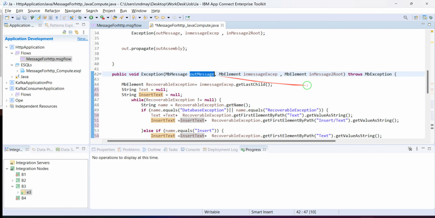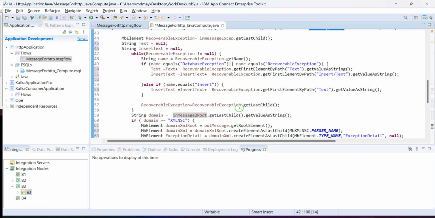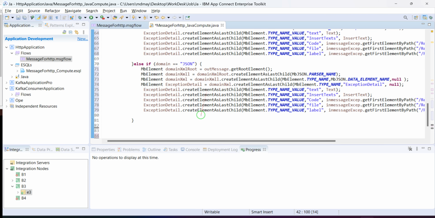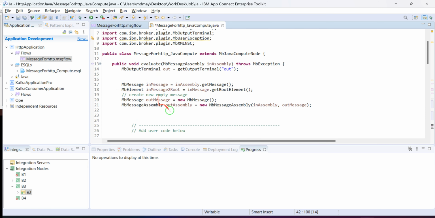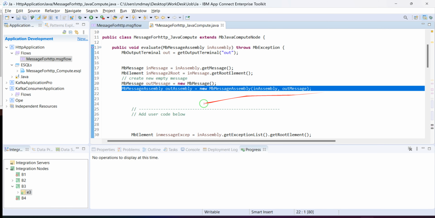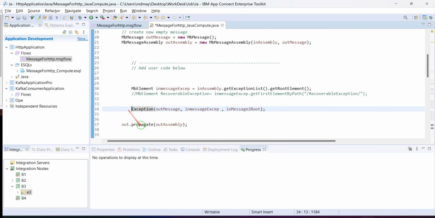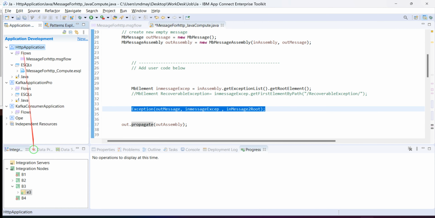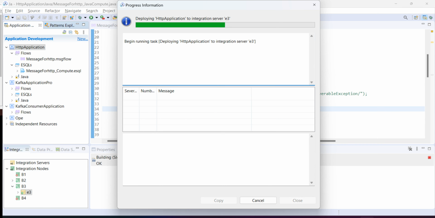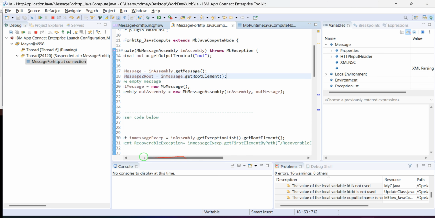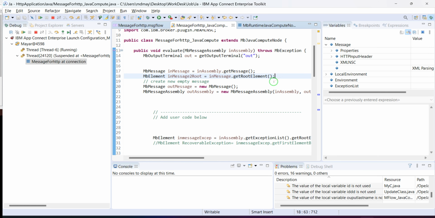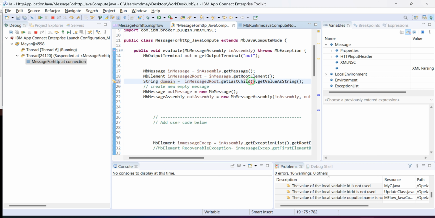So now it is inMessage, exception input root exception, and if you check, let's deploy and recheck. So all I added, I just called my method. I call it last. You see, before I propagate it, we need to call it last. So let's deploy it. I just want this one to cause the exception, because when it goes over there, I want to get it right here.